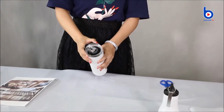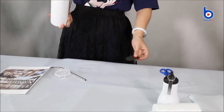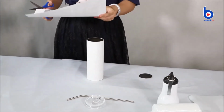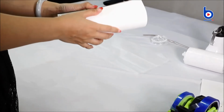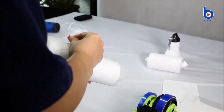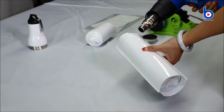Okay, this one we need to pay attention to. First, you need to take this drawer out and open the cups and take out the mat inside. Take this out, and the next step is the same as the way we did just now, to cut the paper and stick it onto the bottle. After cutting the paper, we stick the paper onto the bottles. Also need a paper to make it round. Okay, take one piece of film and put the bottle inside. Use the heat gun to make the film tight.